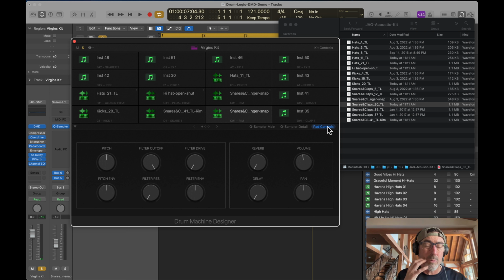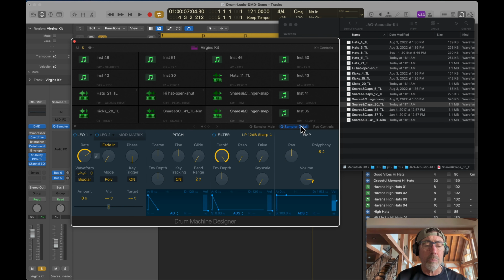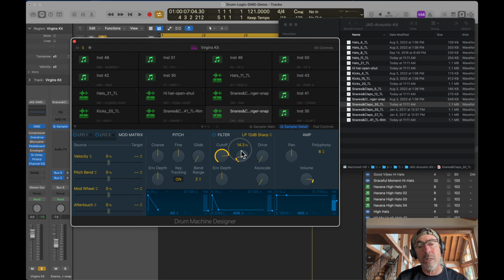Taking samples from whatever sources I want. They can be packs that you've downloaded for free or that you've bought, or samples that you have from Splice or Loop Cloud, or they can be Apple samples. They can be from any source. That's the beauty of Drum Kit Designer, is it works with everything, and you can always modify the samples, tweak things. You can adjust the pitch, as you can see, and there's a filter that you can apply, cutoff frequency, how much reso on a particular sound. It's just a wonderful tool. It's the ultimate in flexibility.